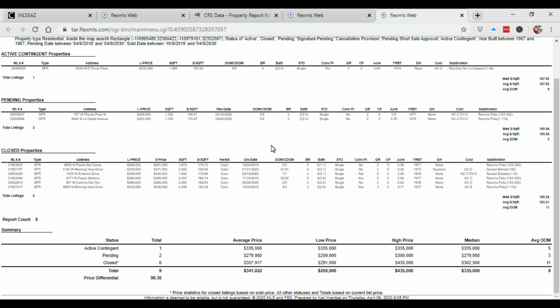280, divided by 1,770 or 80 square feet, let's say. It's $157 a square foot is what I think it's probably worth in its current condition. And the cheapest property right now is on El Tovar at $167. And then there was this other one on Morning View that sold for $109 a square foot, but that was a 2,800 square foot place. That's a lot bigger. All right, so that's what we're going to do right now, we're going to start taking a look at the values relative to what I'm going to offer.